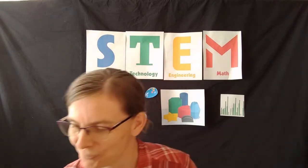Now we're going to put together the pages in our STEM packet to make our own STEM workbook. If you don't have your STEM packet, you can ask your teacher. I'm going to put a link down below where you can print it if you can do that. And if all else fails, just get some blank pieces of paper and punch some holes in them and make your own STEM workbook with blank pages.